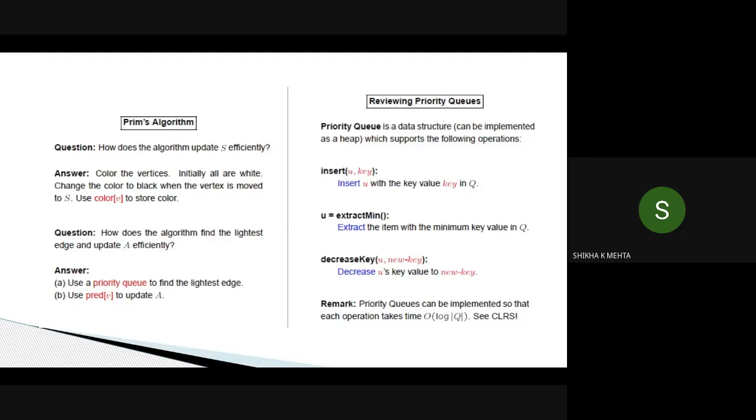Priority queues can be implemented so that each operation takes O(log n). We have already studied priority queues.